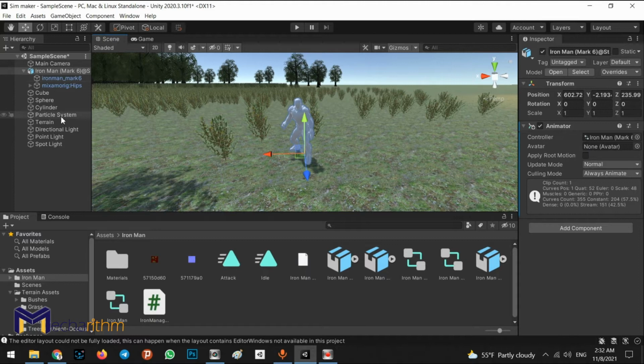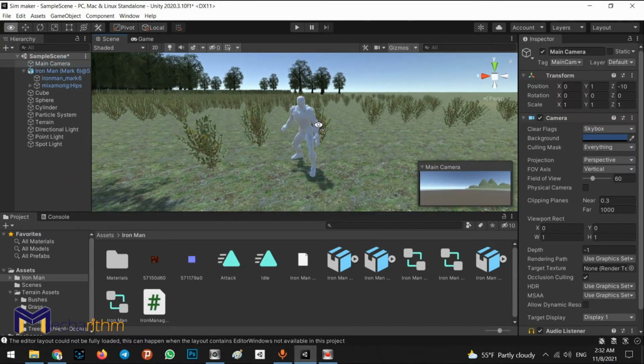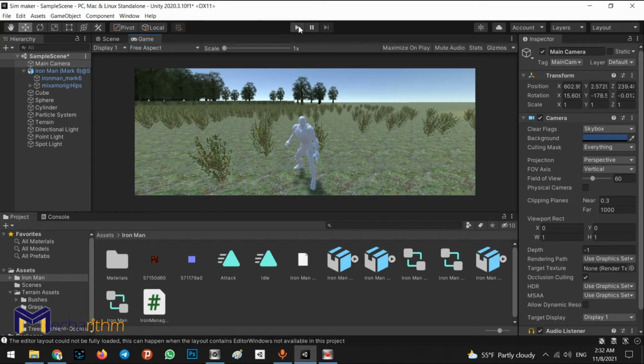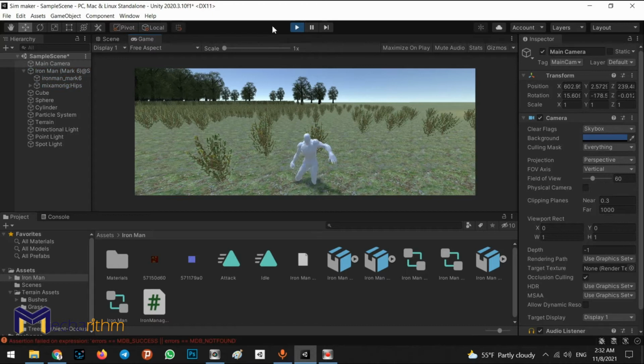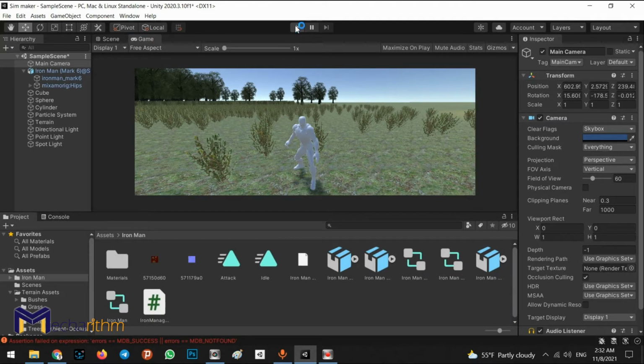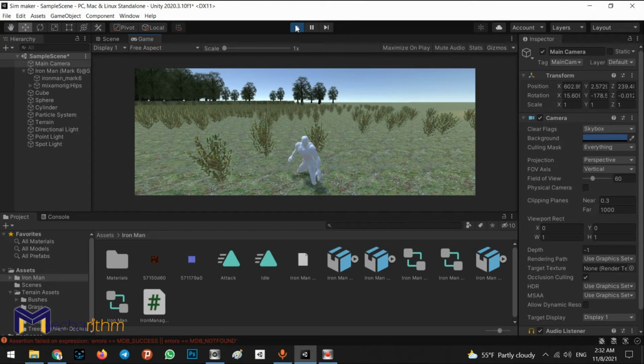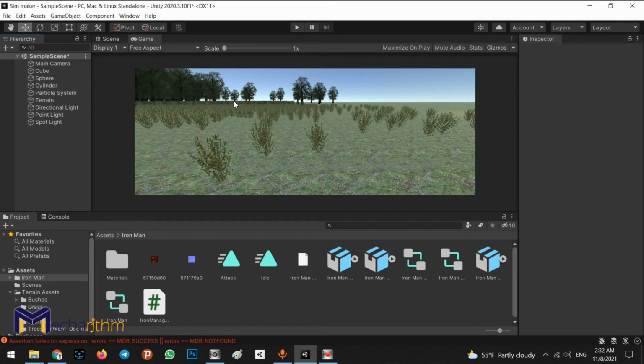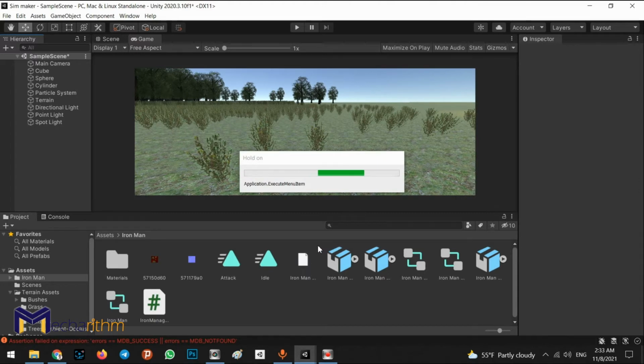And in here, if we put our main camera in the position in front of this view and we play the game, look at this, our animation has been played. Perfect. Okay, it's enough for animation. In the future, maybe we can check out more about the animations of the character. I wanted to show you how we can add a 3D model with the animation.